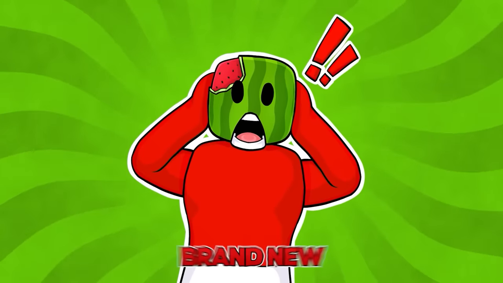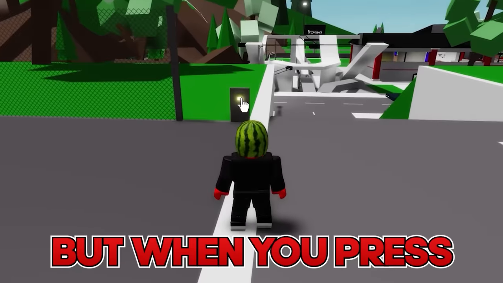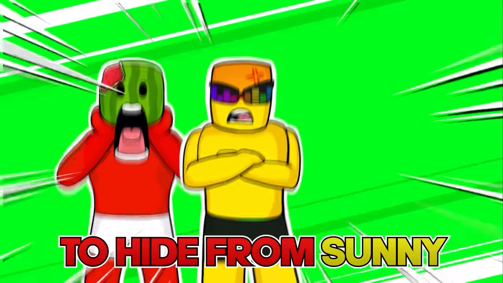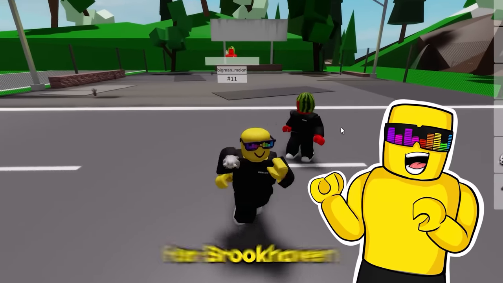Goats, Brookhaven added a brand new hacker house! At first, it just seems like an empty lot, but when you press this button, you can go deeper inside an awesome hacker base! Inside this base, there's tons of secret spots, and I'm gonna use these to hide from Sunny. There's no way he'll find me! It's time for Brookhaven Hide and Seek!